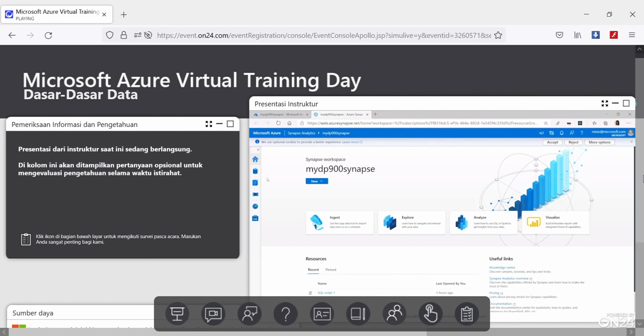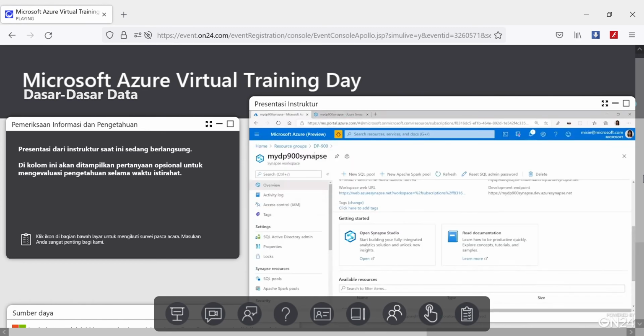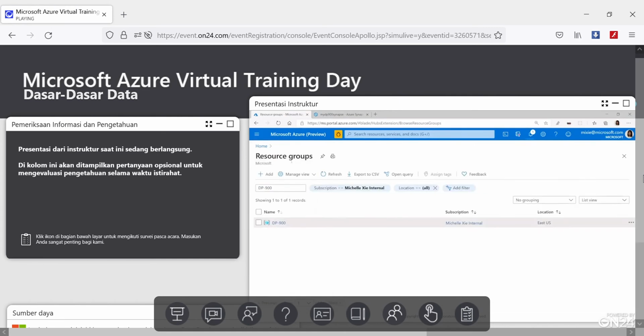And from the left-hand side, I can access my data. And I've set up one database in my SQL pool. So let's have a look. I've called it my Synapse SQL. And inside this database, I have one table at the moment called housing data. So that's what we want to set up in our Synapse Analytics that we are currently deploying. So let's just go check out how the progress is.